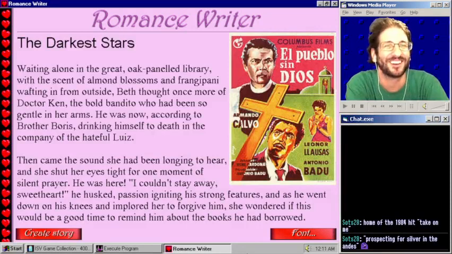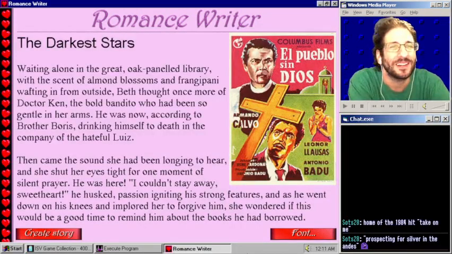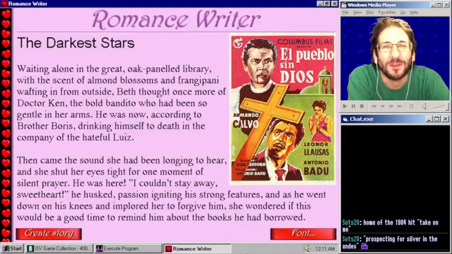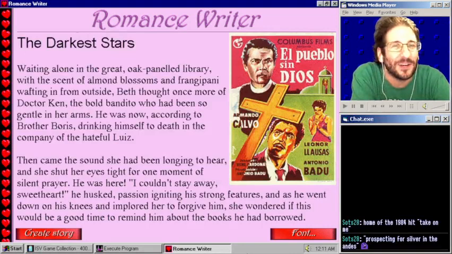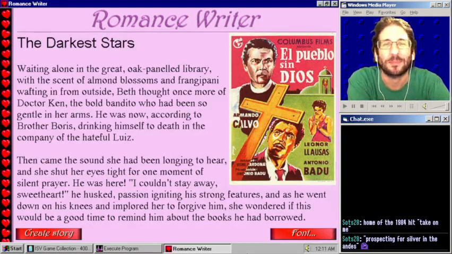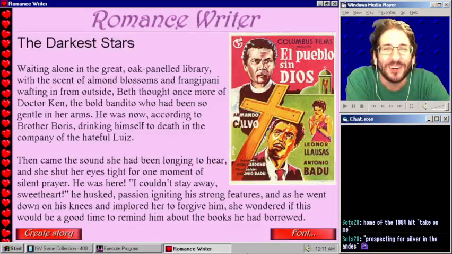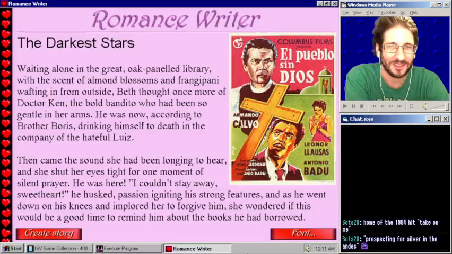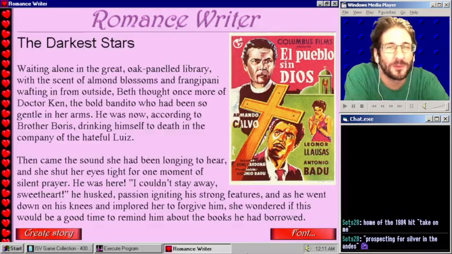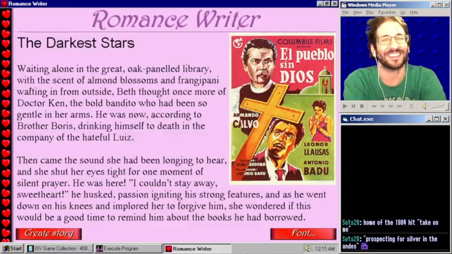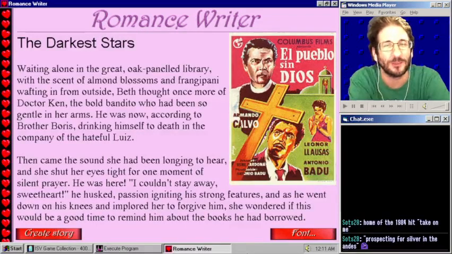The darkest stars. Waiting alone in the great oak-paneled library with the scent of almond blossoms and frangipani wafting in from outside, Beth thought once more of Dr. Kin, the bold bandito who had been so gentle in her arms. He was now, according to Brother Boris, drinking himself to death in the company of the hateful Louise.